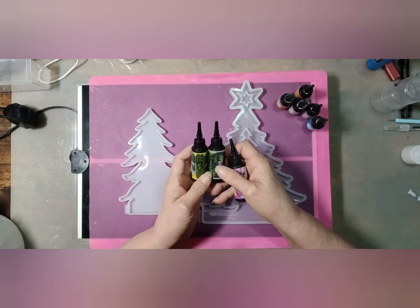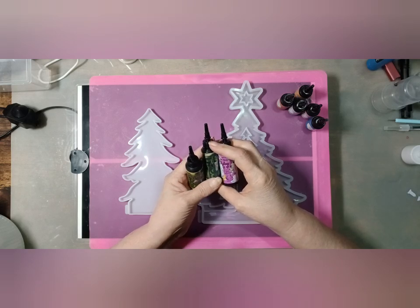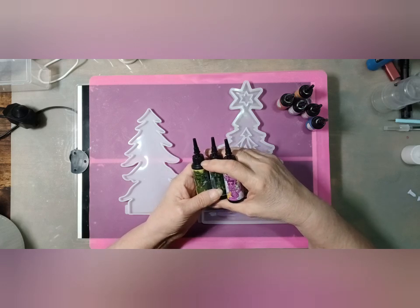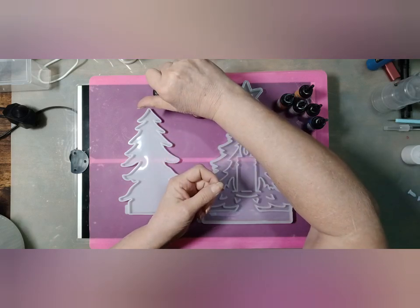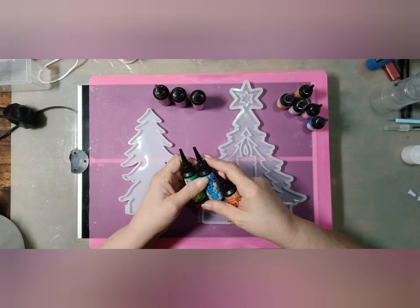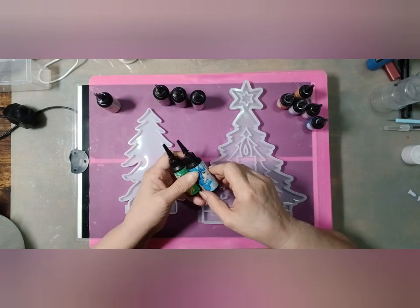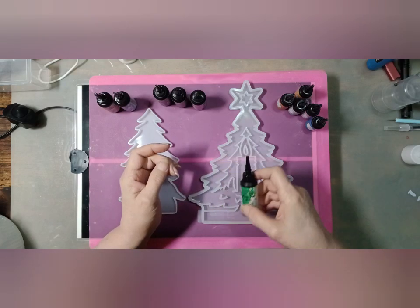Can't read the colors on these at all, on these ones here. And these are the styling pens. And they do glow in the dark. Yeah, really difficult to see the colors. Sadly, I don't have my magnifying lens right here with me to read them. So I'm going to stick these up here. Okay. Yeah, I think that one's an orange because it looks orange. Oh, I can barely read the orange right here. Okay. This one's blue. So I see a green. So that one is treeable.